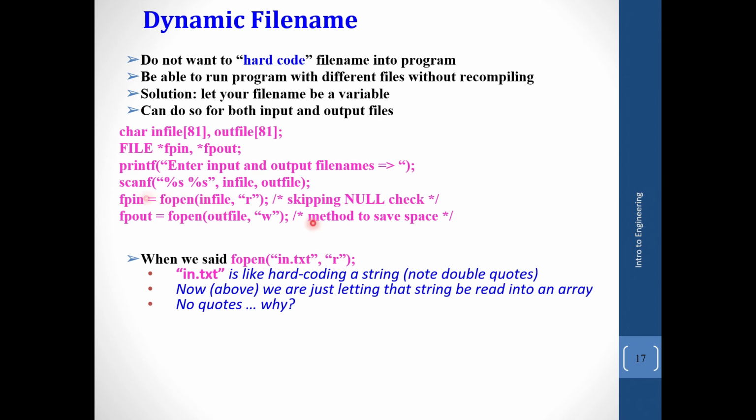It will automatically skip the null at the end. So you can actually have someone specify which files they want to open by just typing those in. They do have to include the extension, the .txt or .csv or whatever. But if they do it correctly, you can specify whatever file name you want without having to hard code it into your file. So this is a really, really common way to do file conventions when we open things, and it's kind of a bonus topic to cover.